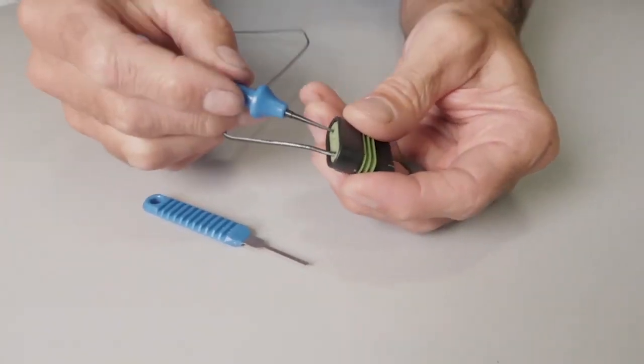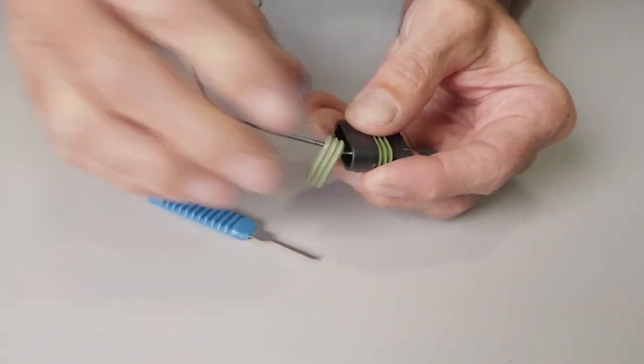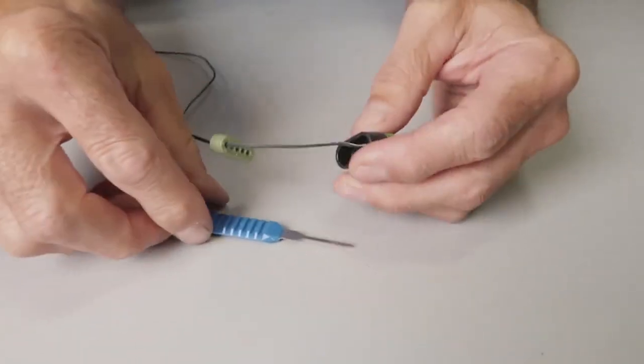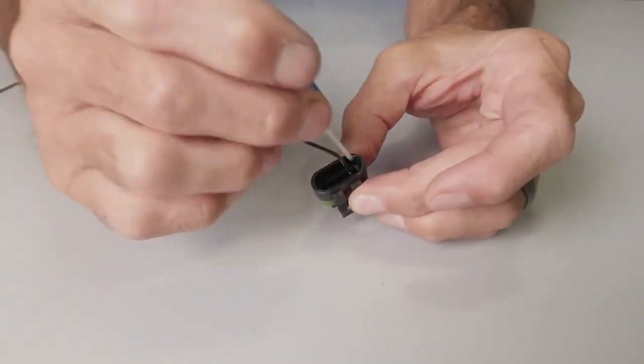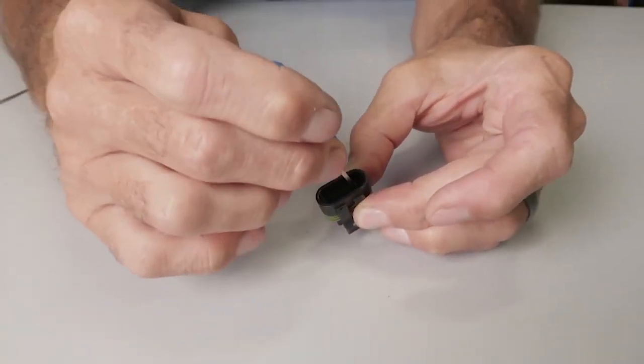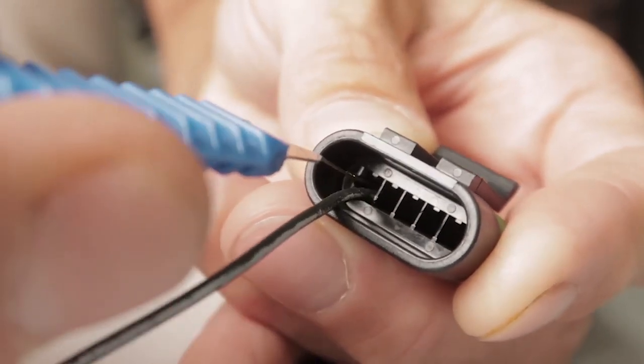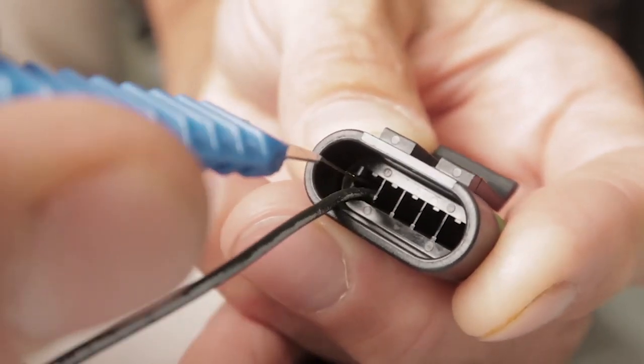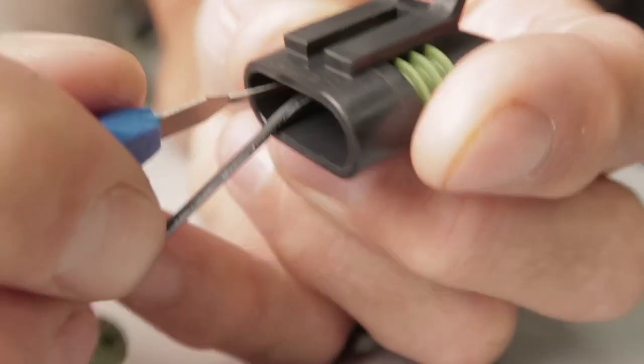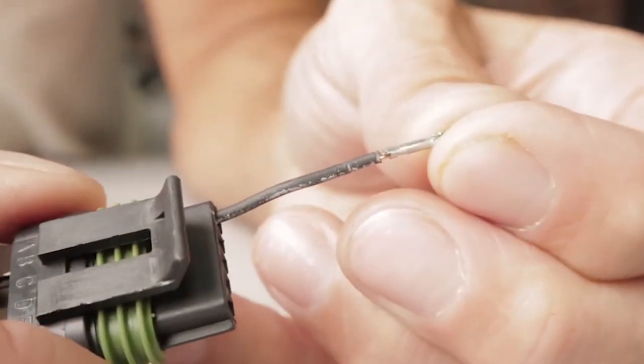To remove the terminal, you first have to remove the seal from the back of the connector using a pick. Then using a flat release tool like this, slide it between the terminal and the connector body, working from the seal side of the connector. Notice that I placed the release tool on the side opposite of the tab in the terminal and the slot in the connector body. Once the tool is in position, push forward and the wire should release from the connector body.